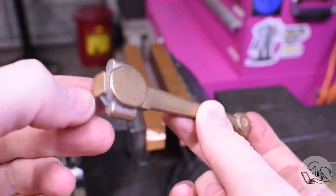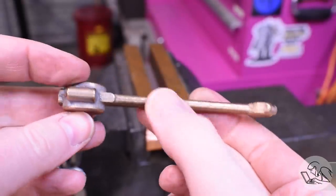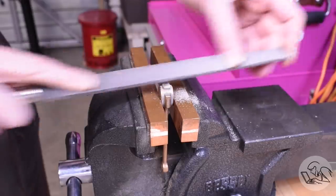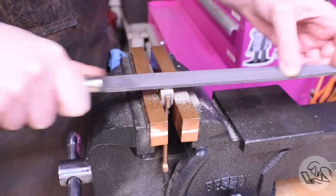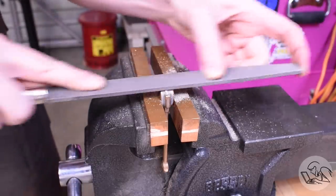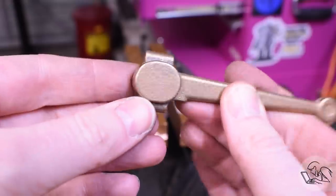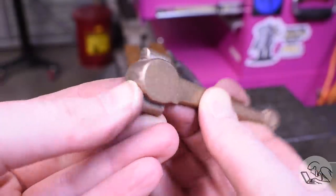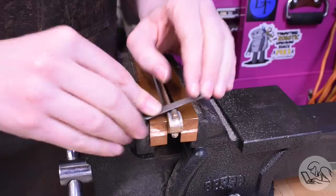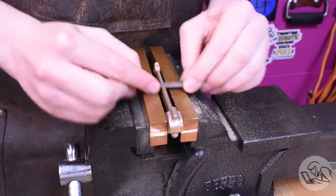It's got quite a large sprue on one end there and quite a lot of parting lines there, but otherwise it's quite a cool casting. So I'm gonna start by filing off the large sprue on the end and trying to match the curve there on the end as best I can. That's looking a little more like it should. It's a shame that sprue wasn't bigger. I would have kept it for fixturing, but sadly, no dice there. So now some more detailed filing on the smaller seams.